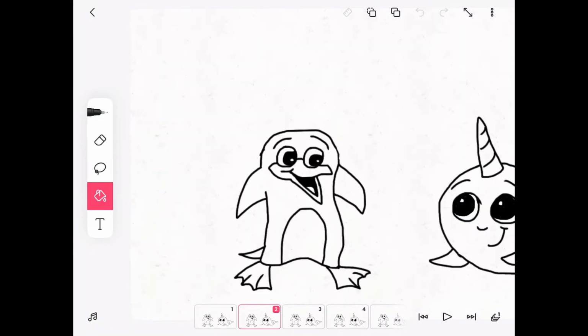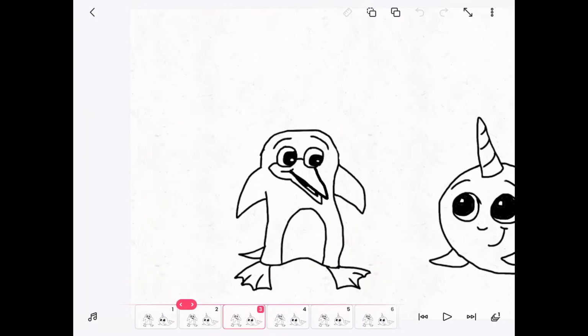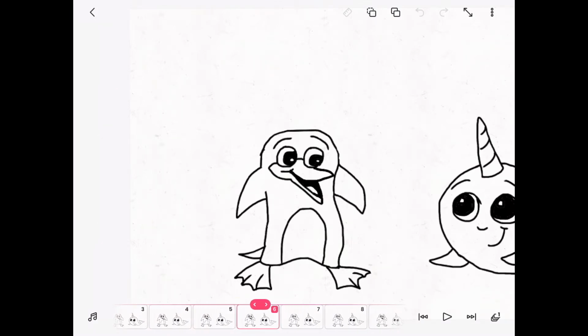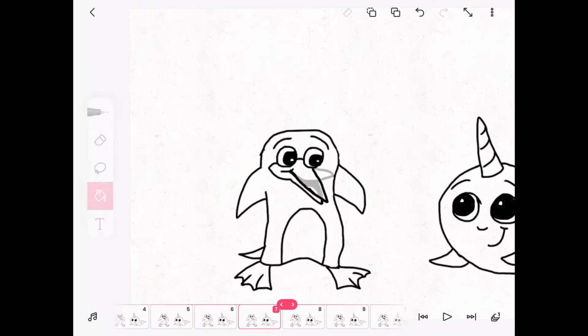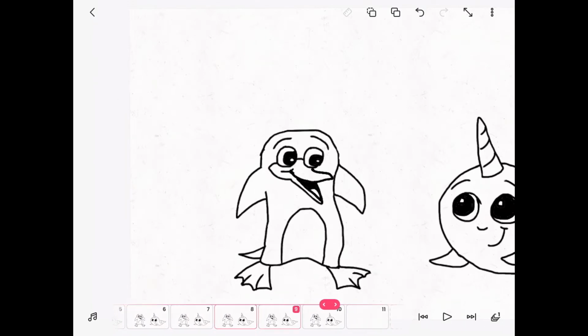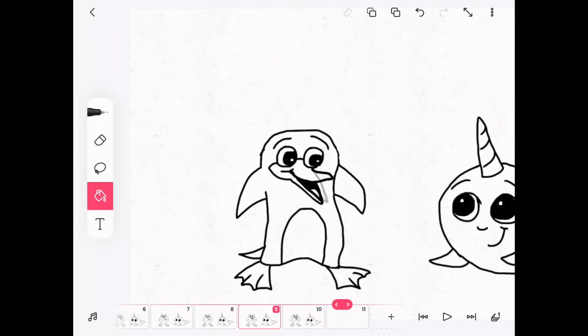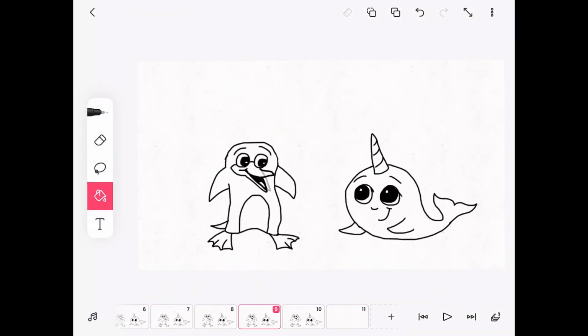Okay, now I am ready to animate. I need to have the mouth of my penguin move up and down. As you can see, I've started that process, but let me show you how this is done so that we can finish the animation. This type of cartooning is called frame by frame animation, which means you will be drawing on the individual frames. And in typical animation style, you would only make changes on the twos or on every third cell.